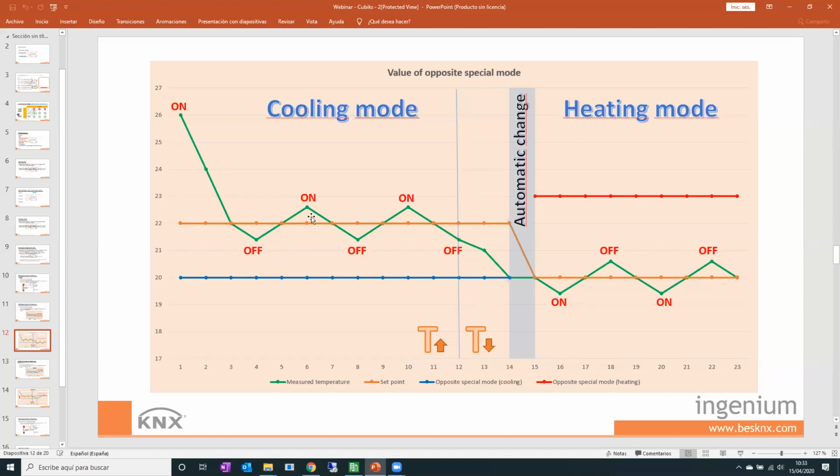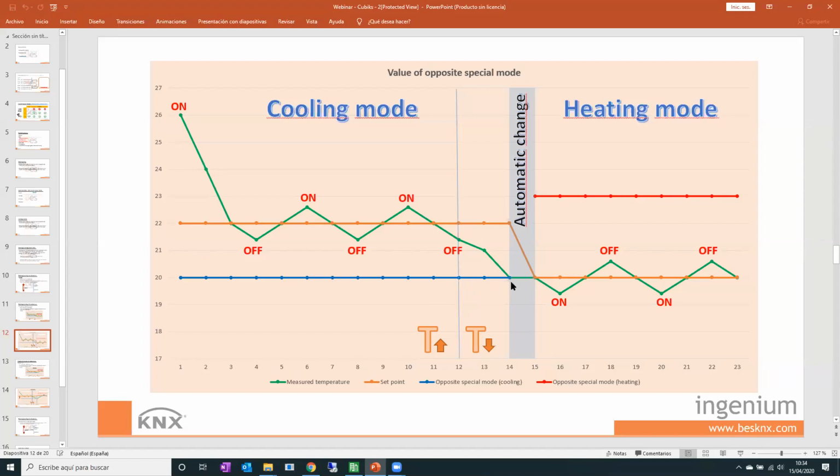Then it will be turning on and off the machine depending on the temperature. And imagine that here, this blue line that is in the middle, imagine that it's nighttime, from this line to the right part. So the temperature starts to decrease. Without our machine, the temperature starts to decrease, and the measured temperature reaches the value of the opposite mode. Okay, reaches the 20 degrees.